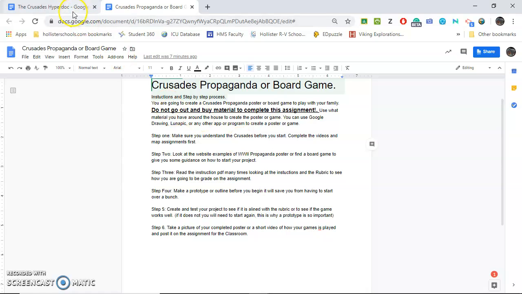Go around your house, find different board games like Monopoly, Sorry, Risk, whatever it is you have, and use those board games and their rules as the basis of your board game. All you really have to do is go back and rewrite the information on the board game to fit the needs for the assignment.